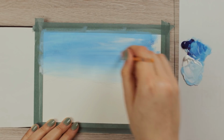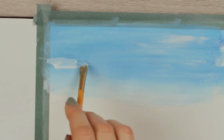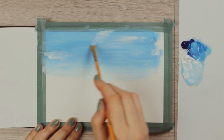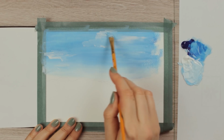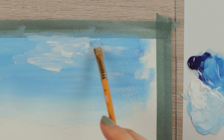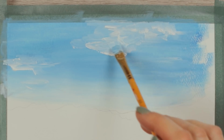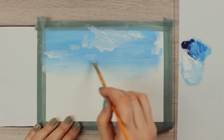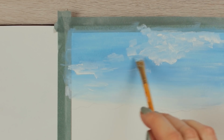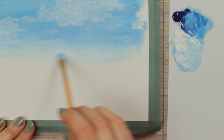From here, we can start adding a few clouds by using a light mixture of white and blue paint. To keep the clouds really fluffy, I just dabbed on the paint while creating a random shape that looks like a cloud. This way we have a few areas that are lighter and darker, which will make the cloud look really three-dimensional later. Just don't think too much. This is going to be the first layer of our clouds.